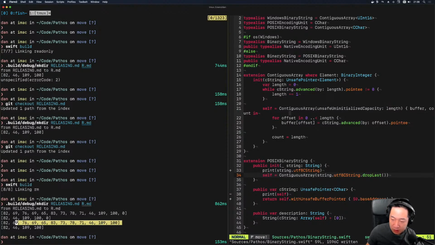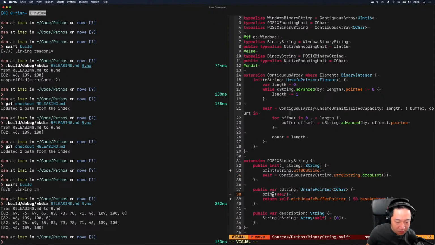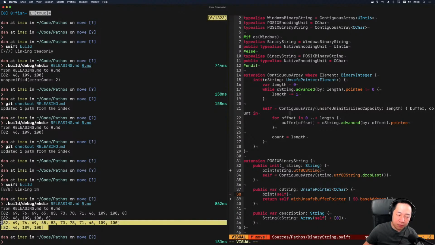So later it becomes like this, and that's printed out here. Same thing here. So this is when we go from Swift string to binary, and then this is when we use the binary in the C API.